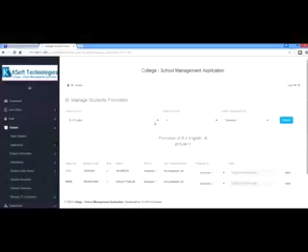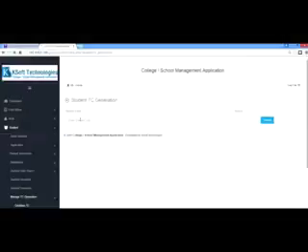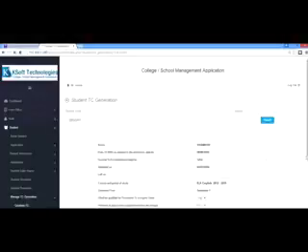Then next module is manage TC generation submodule. It has 2 options: generate TC of the student and print TC of the student. In generate TC, the student who got TC can be filtered by entering the student code. Then view the student details in which the necessary data is entered and then generate.